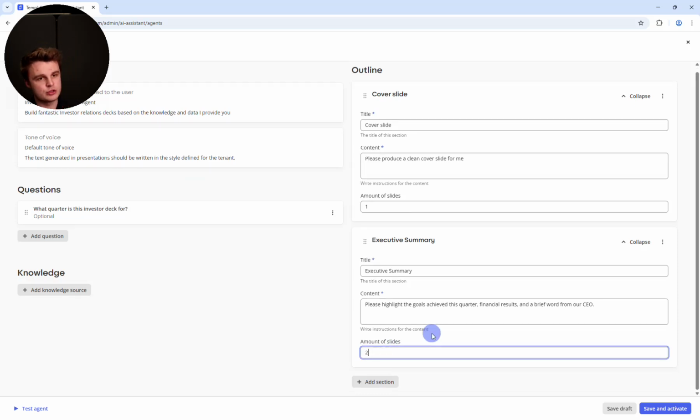And you can go through this process and iterate over it. You don't have to just save and let it loose in the wild. You can just say save as draft, or you can complete the whole thing in one, give it a test, and then see how it goes. And as you can see, we've got this test agent over here to get you in a position where you can test it yourself before you give it to everyone else. So this is ultimately how you create an agent with Templafy.